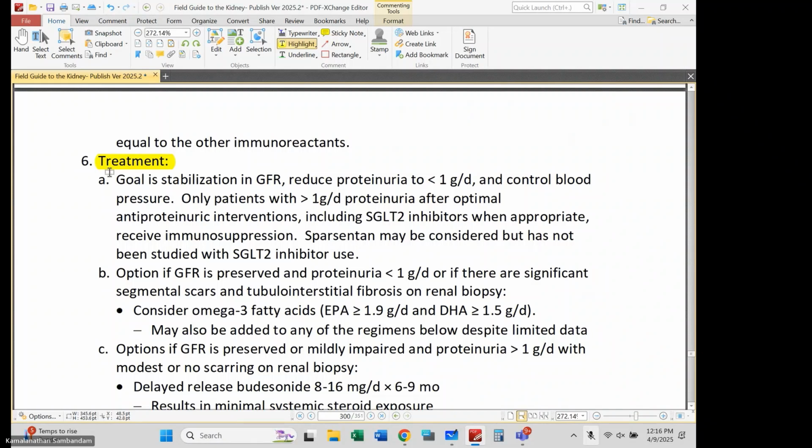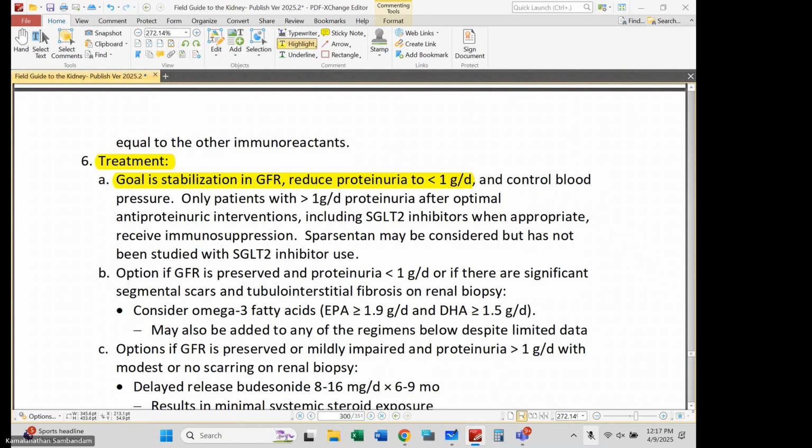Treatment. So we are wanting to lower proteinuria, stabilize GFR. Remember, we've gone over prognosis in our previous conversation and how important proteinuria is for predicting prognosis. The cut point for prognostic divergence is proteinuria greater than or less than 1 gram per day. Remember, the cut point for prognostication in the idiopathic nephrotic syndromes, what is that cut point, Pranav? Where you clearly see a difference in outcome in an FSGS patient.